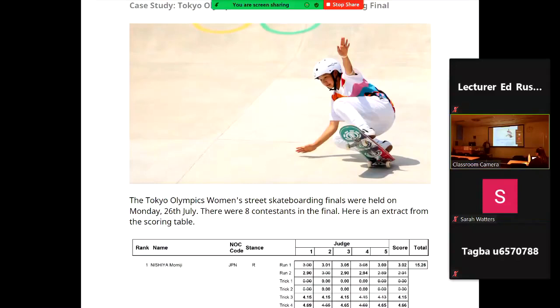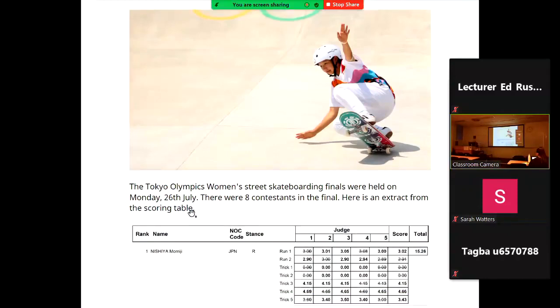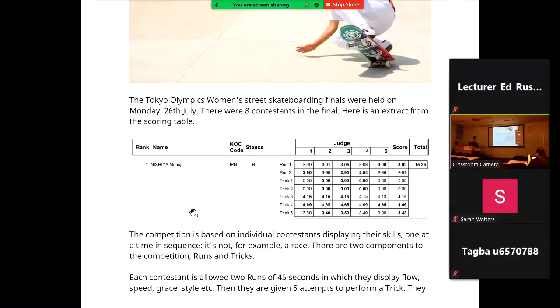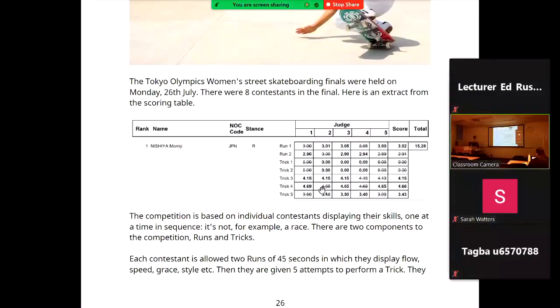And it was actually quite an exciting competition because it did sort of turn on its head as it went through. But the basic setup is the way they compete. They don't race or anything. What they do is each competitor does a couple of what they call runs. So it's 45 seconds of zooming around the course.